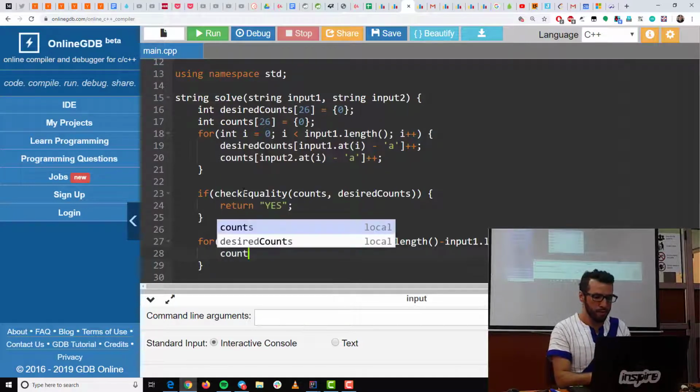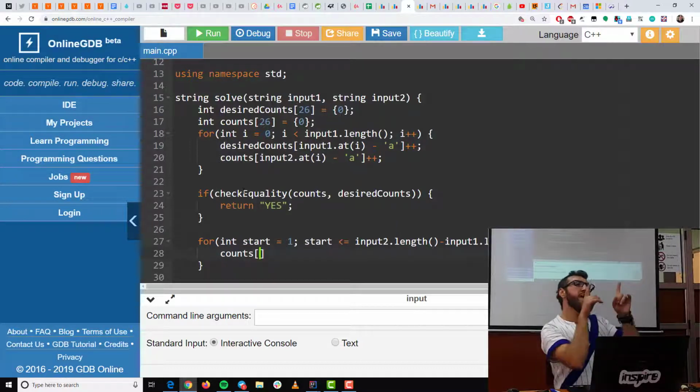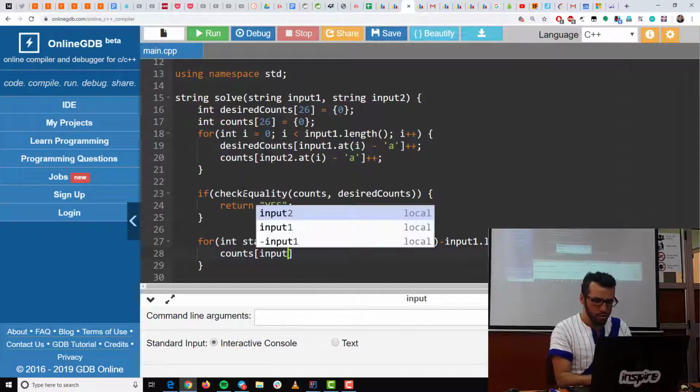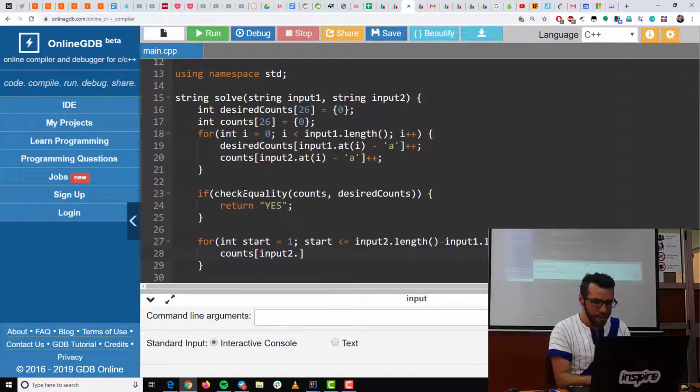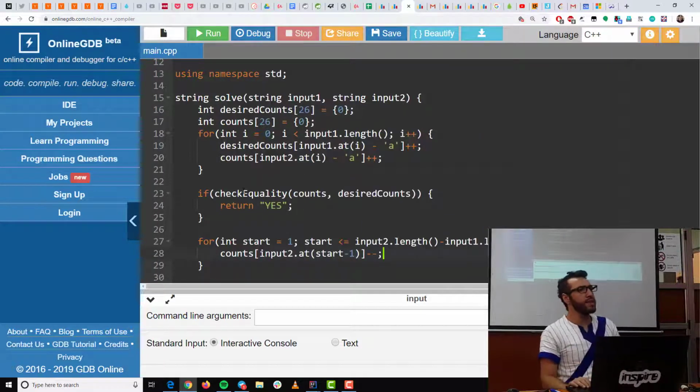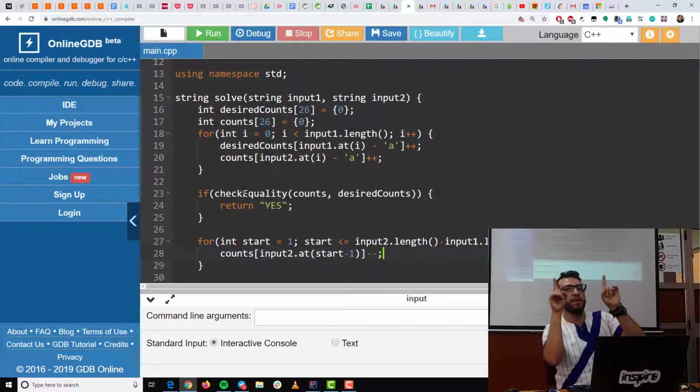So what it means is, because we are moving forward, our new start is 1, and previously our start was 0. That's why I need to decrease the appearance count of the character that is right before the start. Is everyone clear with this statement? Because I'm moving my substring by 1, right?